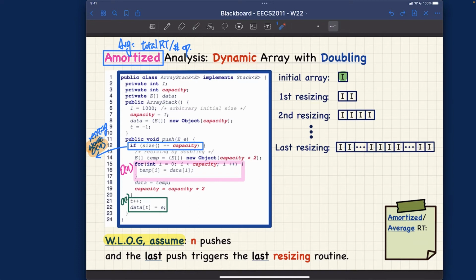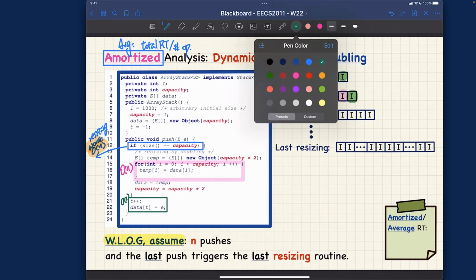What we should do is, number one, create a new array of size the current size multiplied by 2. i times 2 is going to be 2i, so that's why I put 2i over here. And this loop is going to copy over all the first i elements, which are what make the current stack or queue full. We copy over all the contents into here. So for the first i, we copy, and for the next i, they are free. So how much work is needed for such a copy? For the first resizing, it is going to be i.